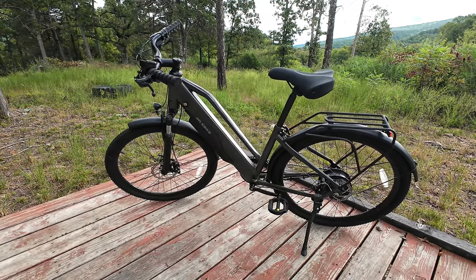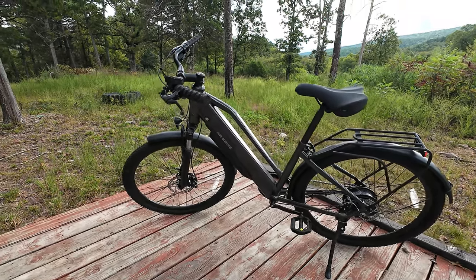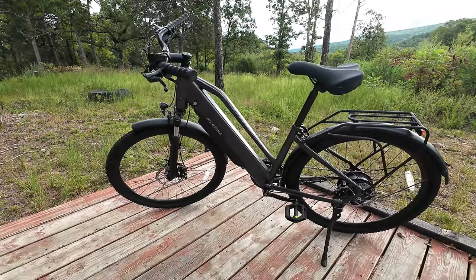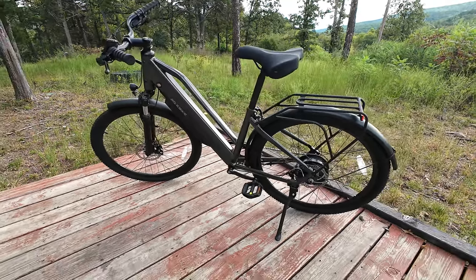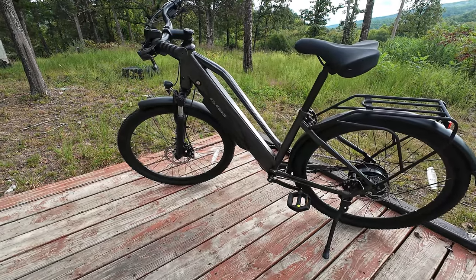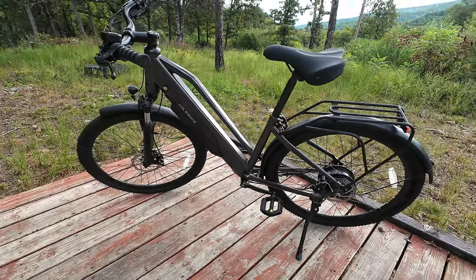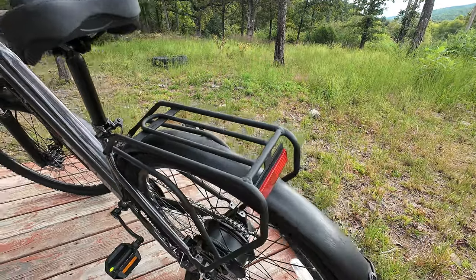And I have done that. And as you can see, it has a nice looking step through frame. The battery is mounted underneath right there. You know, from a distance, you wouldn't even know this is an e-bike. This looks like a regular bike. It is a carbon steel frame, and it comes in black and gray. I believe that's the gray that I got. Has a nice luggage rack on the back. Very nice feature to have.